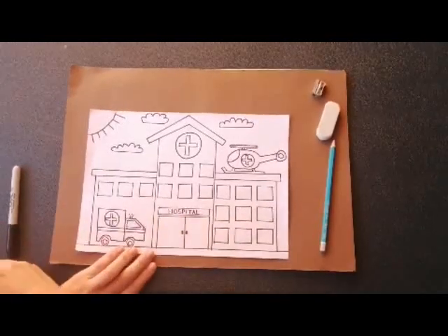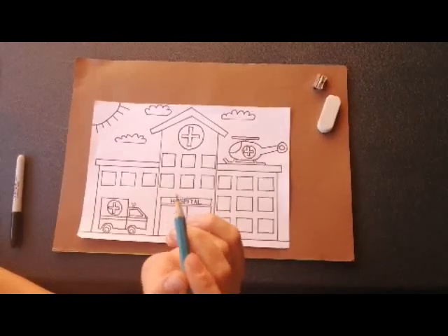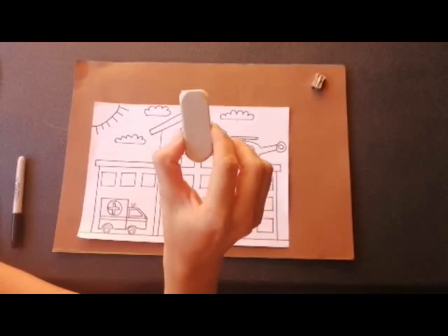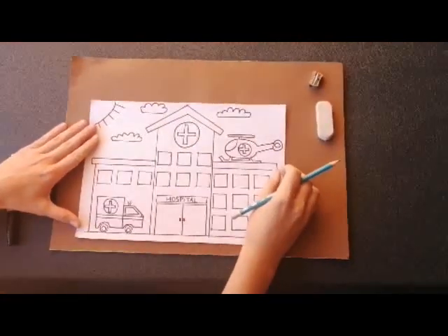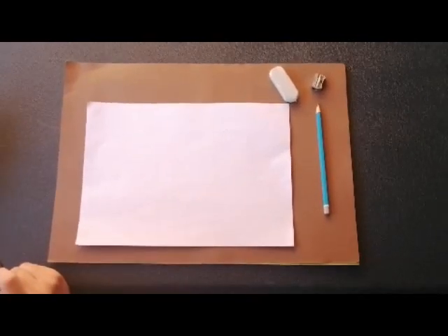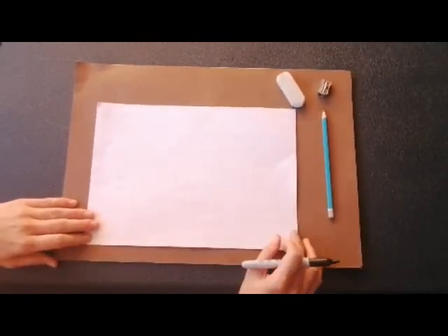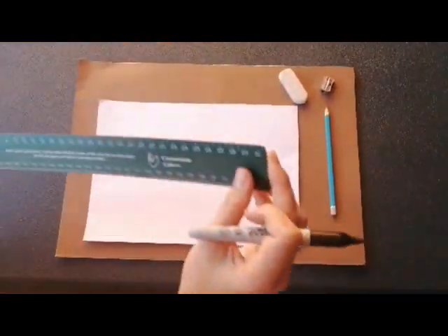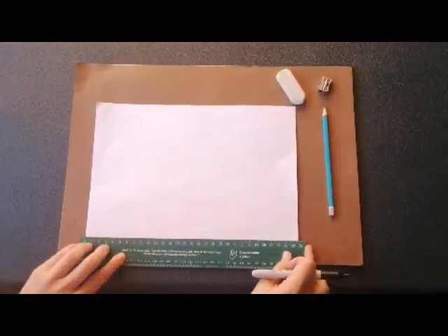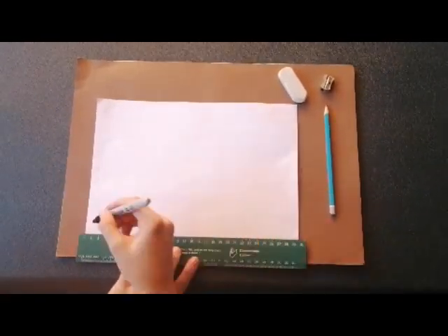Okay, great ones, we're ready to draw our hospital! Is your pencil ready? Nice and sharp. Remember, you're going to use a pencil so that if you make a mistake, you can just rub it out. Your page is going to be landscape, so your long side is facing you. Get your ruler and let's start by drawing the road at the bottom of the page — put your ruler nice and straight, fingers wide apart, and do a long line for the road.